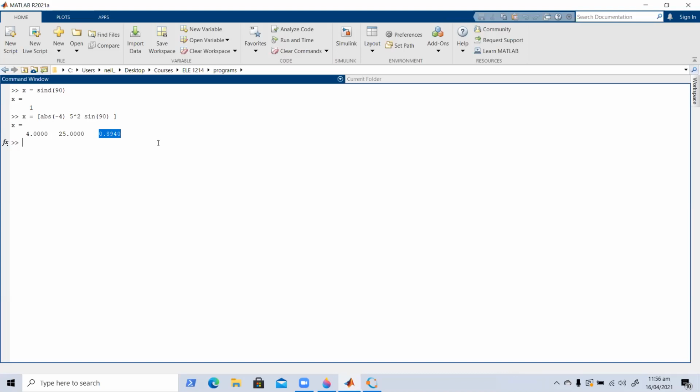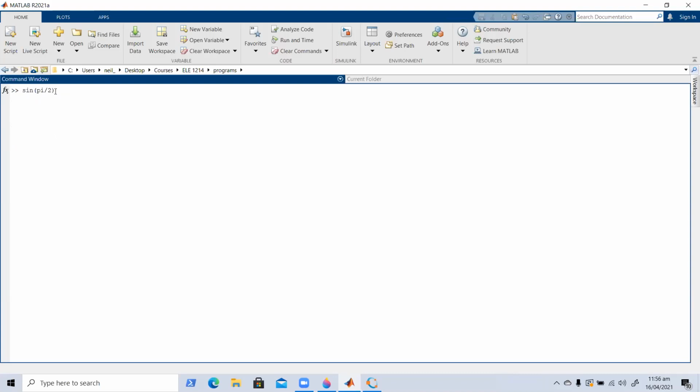Right, good. Sir, Matlab just gives out answers in radians. So there are 2 types of trigonometric functions. There's sine, so let's say sine of pi divided by 2. I know they've got radians, pi, and they've got degrees. Yeah, sine of pi divided by 2 is 1, and sine of 90 degrees is 1, right?